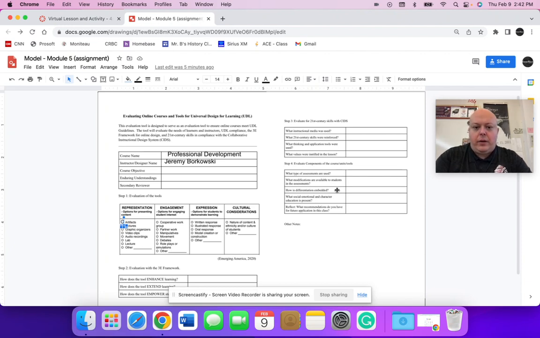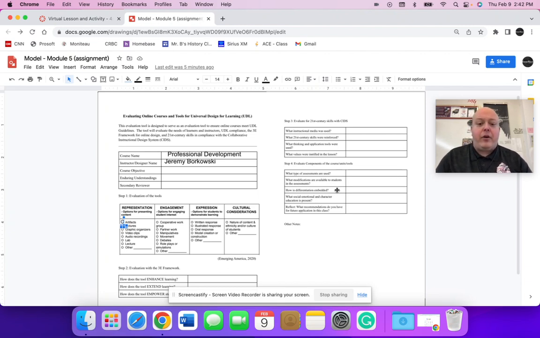What social, emotional, and character education is present? One of the big pushes right now for modern education, especially in the online component, is interaction or collaboration. So this would be the whole idea of having a Zoom meeting where we could talk about the different situations we ran into. And also the reflection component that we see in the discussion board. How do we interact with that to encourage our comrades or our peers about how to do better or how they can improve different components of their lesson?